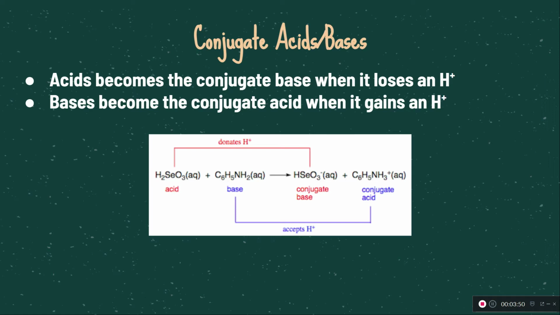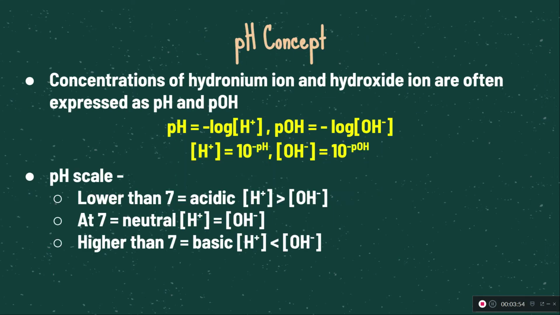It is very important and critical to be able to identify these acid-base pairs. Now, we've talked a little bit about this in the past, so I'm not going to go into as much detail as I probably would with a general chemistry class. We know that expressions of hydronium ion and hydroxide ion concentration are typically times 10 to the negative something, and these numbers can be difficult to work with to determine how acidic or basic a substance is. So rather than using those numbers, we put it on a base 10 scale using logarithms.